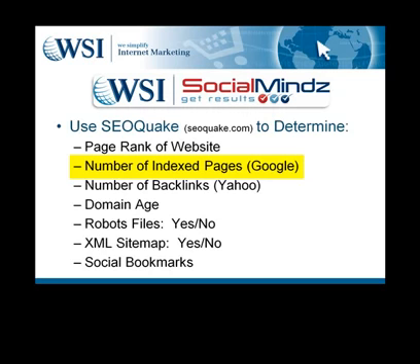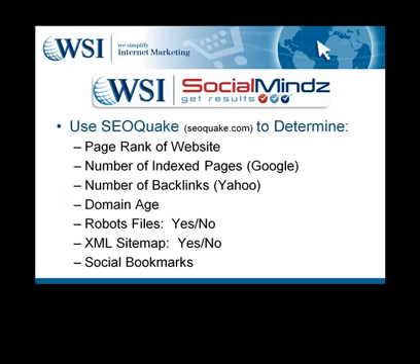Once your site actually hits 100 pages, you're considered a resource, which is a lot of value from a search engine perspective. Number of backlinks is the amount of people pointing links back to your website. Domain age: SEOQuake will pull up this information on any website and determine how old that website is. Again, from a search engine perspective, this is very important because they give credibility to people that have been around for a longer period of time.